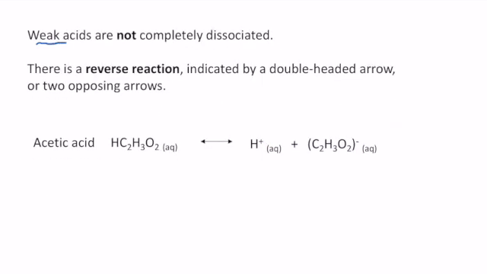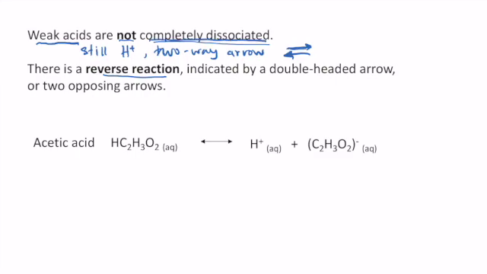Weak acids are a little different. Weak acids still have the hydrogen cation, but they are not completely dissociated. So you have a reverse reaction. So it's a 2-way arrow. It's a bidirectional or 2-way arrow that is both forward and reverse. Okay, so that's because they're not completely dissociated into the ions.